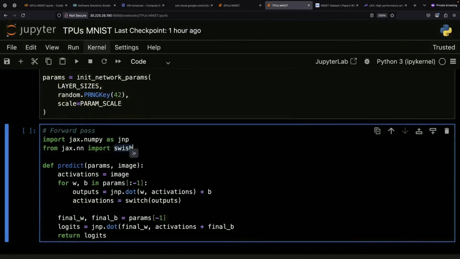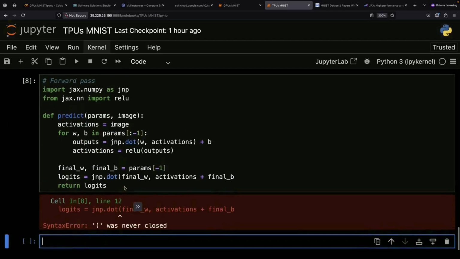To match our PyTorch example, we'll use ReLU activation instead of swish activation.